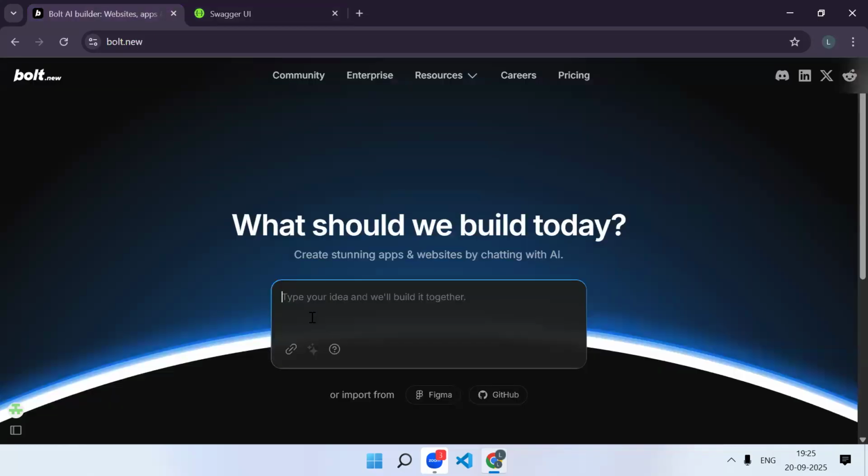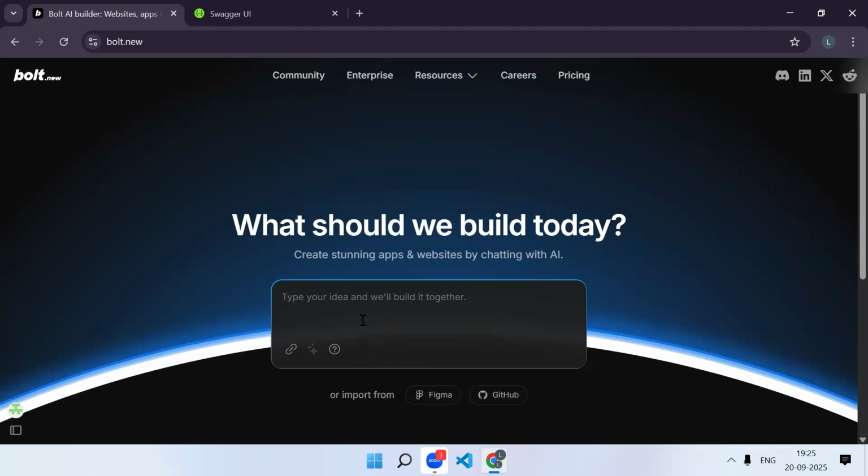So now I want to ask Bolt AI to help me create a basic website for completing an e-commerce application. What we can have: we should be able to show the list of products. We should have some filter at the top. User should be able to add to cart. At the navbar, we should have a cart box where I can see what cart items I have added, and a checkout page. So 5 to 6 pages I will be needing.